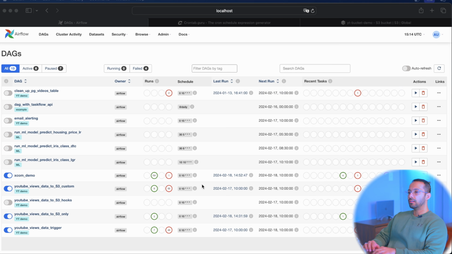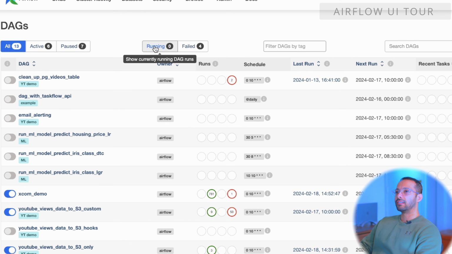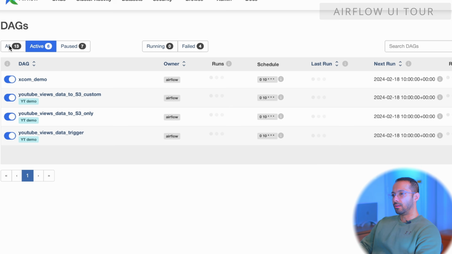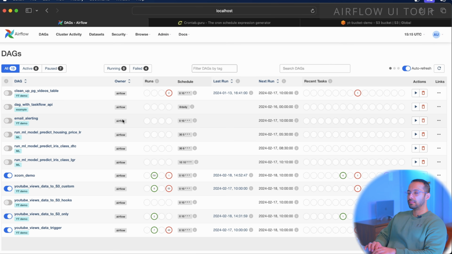Okay, so what you're looking at right now is the home page. It's the very first page that loads when you launch Airflow. Now it tells you at a quick glance what DAGs are running, what have failed, what are active, and so on. So all of that information is just one glance away in the UI. Now, as you already might have guessed by now, there's one row for each DAG here. Let's click on one of them.